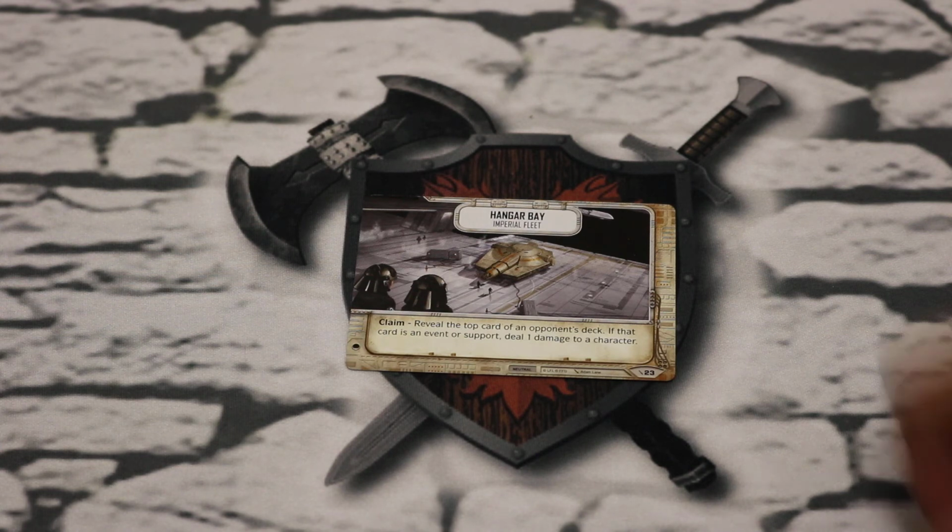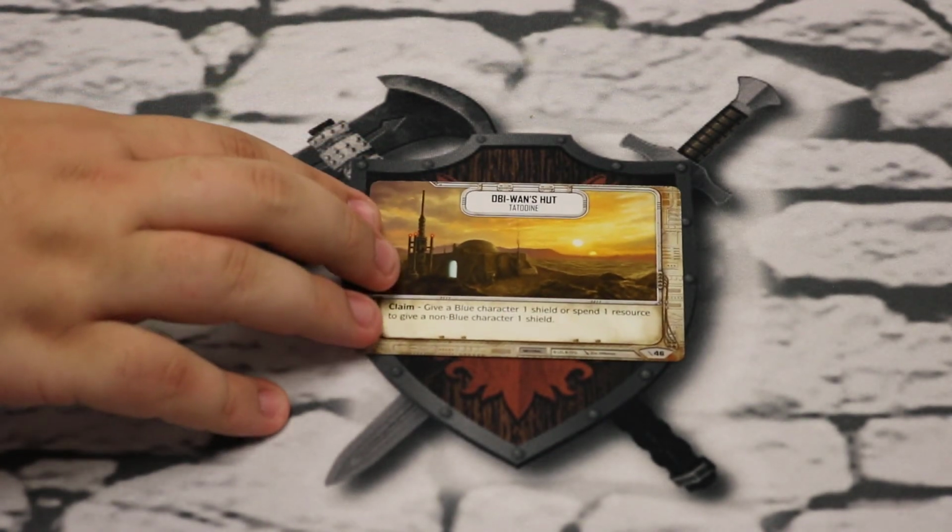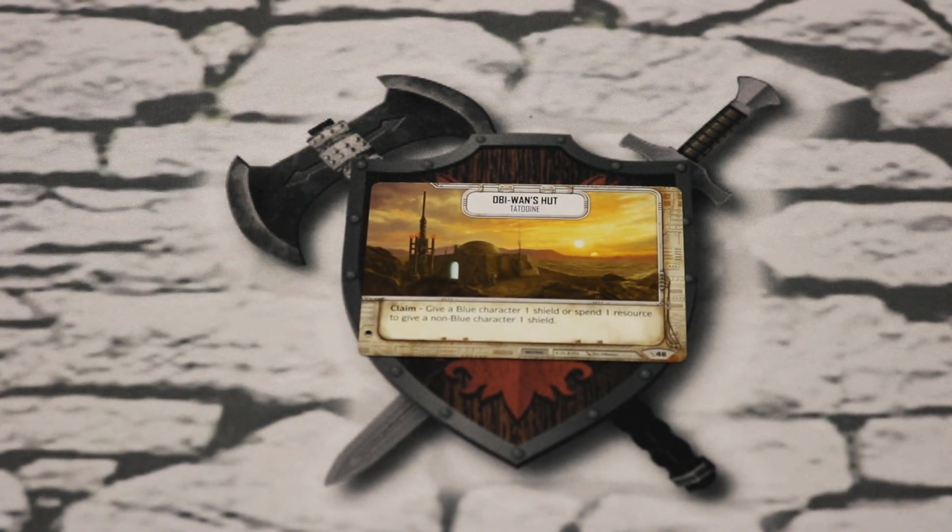So I like Hangar Bay a lot. And I also really like this other one, Obi-Wan's Hut. Claim, give a blue character 1 shield, or spend a resource to give any character, a non-blue character, a shield. Yeah, I like this one a lot. I think in a lot of the decks that were running Echo Base, this one's a pretty big upgrade, unless you are, of course, running non-blue characters.